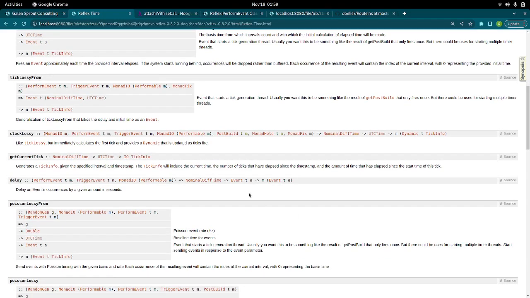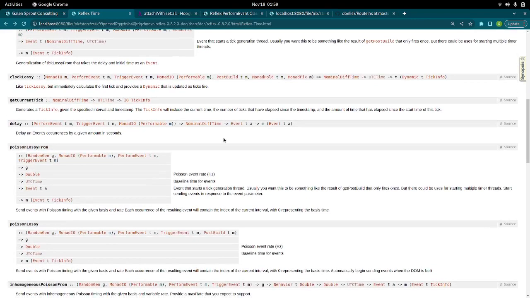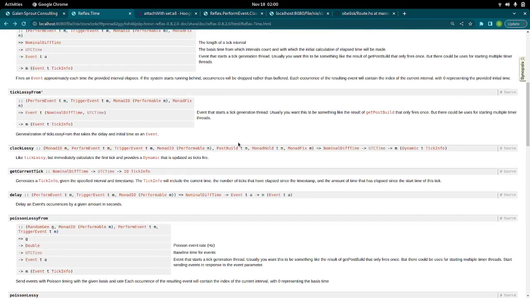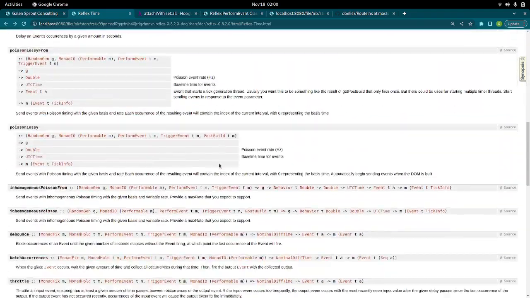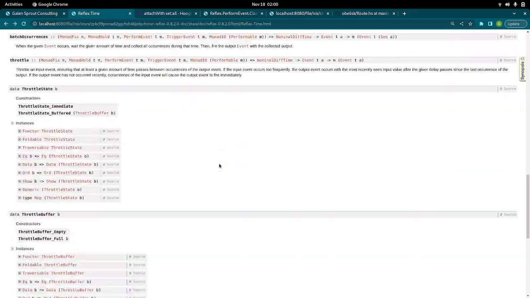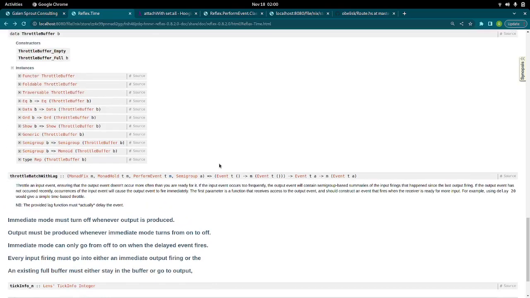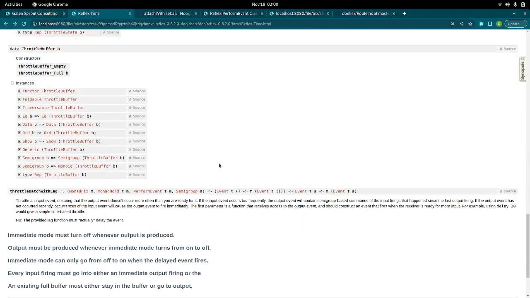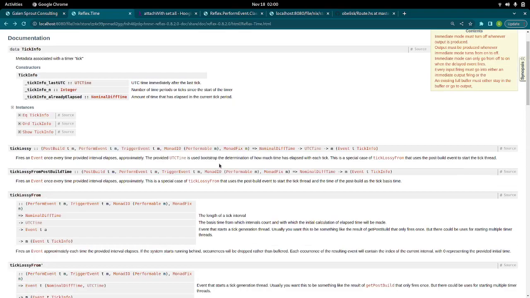Delay might be another useful function. It's quite simple to use because it only requires you to give the event a nominal diff time, just like we built with our function. The other ones I just don't know, as I haven't actually used them, so I won't comment on them.